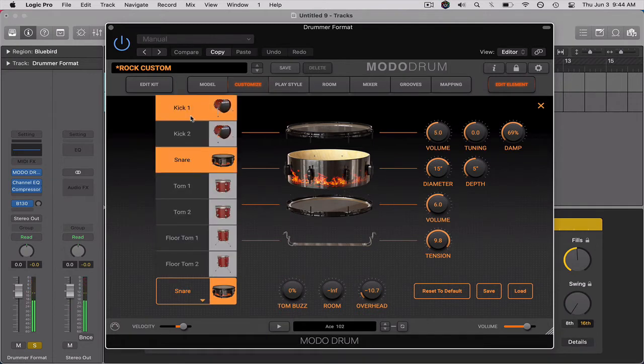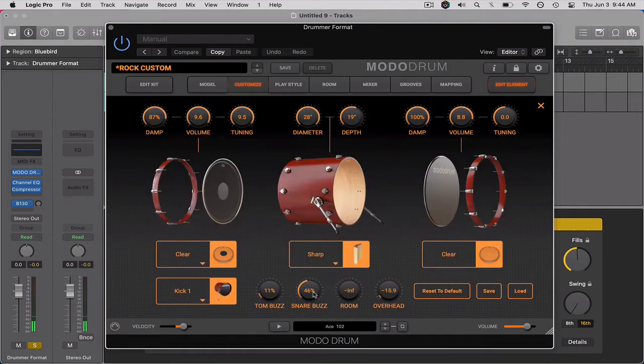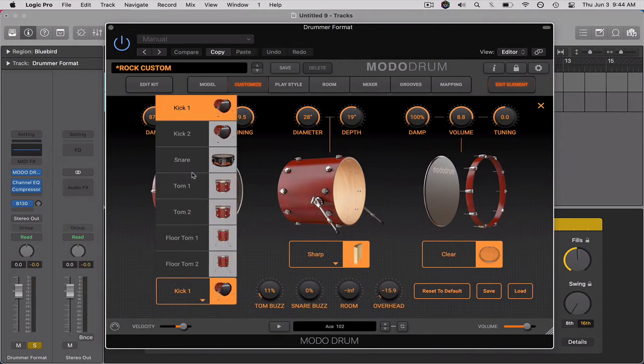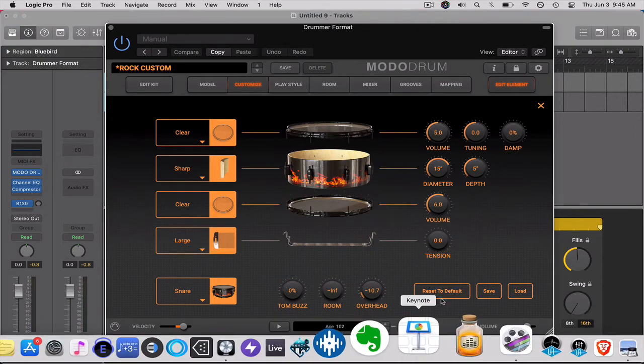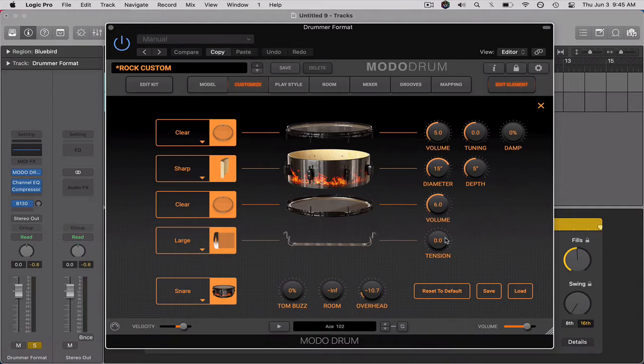Let's go back to the kick just for a quick second, and you can hear that I have a lot of snare buzz, so I'm going to remove that, and then I will go back to the snare because everything is obviously influencing everything else. So even though it sounds like a damp control, it's not. It's tightening up those wires on the snare, so it's just changing the quality of the timbre.